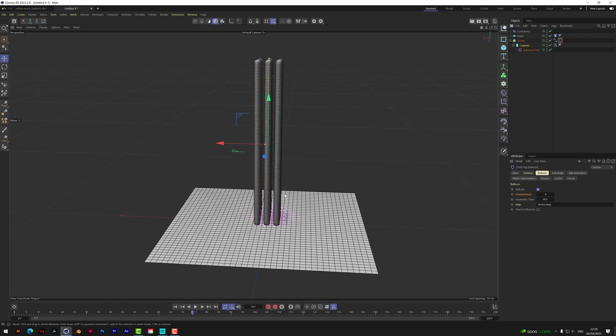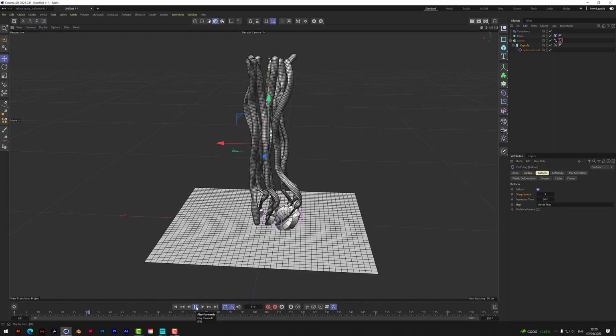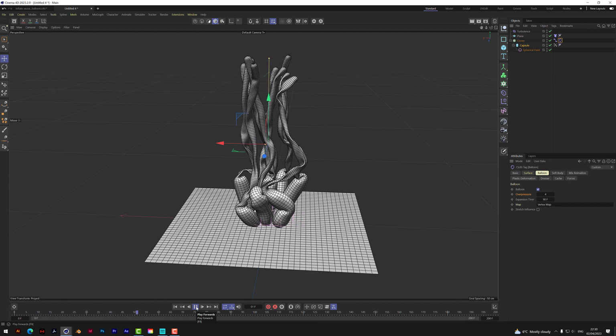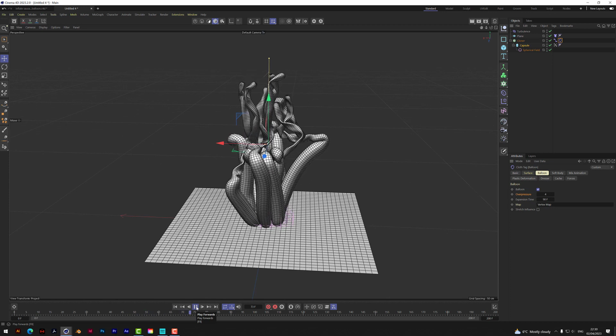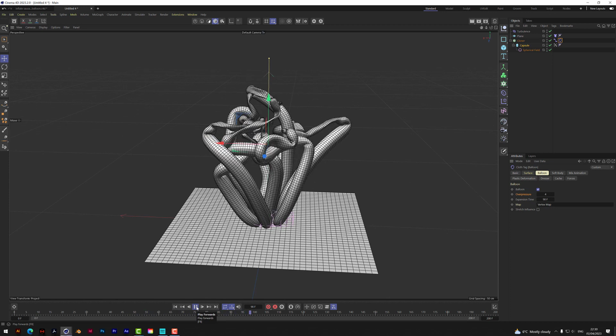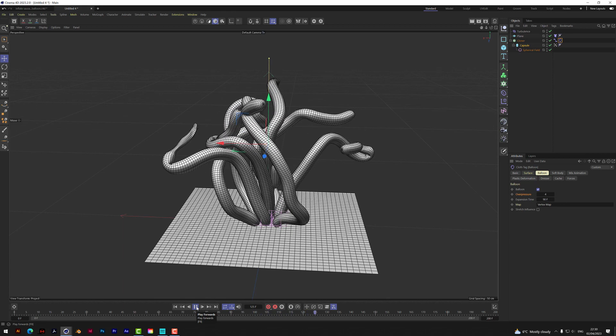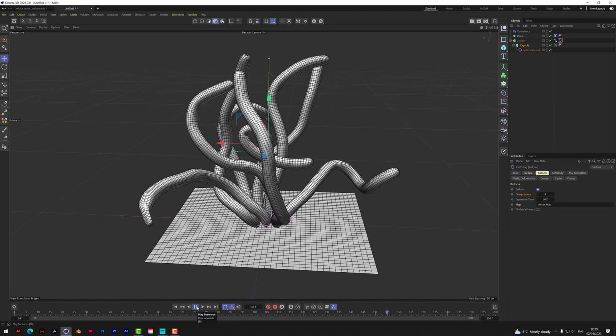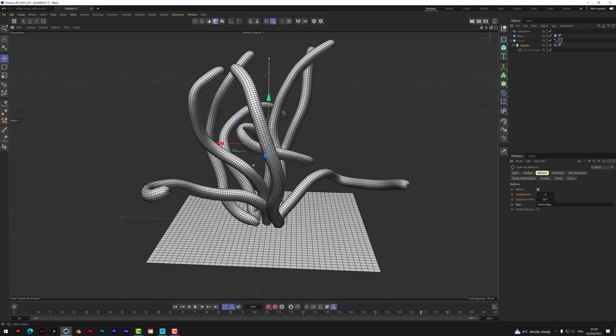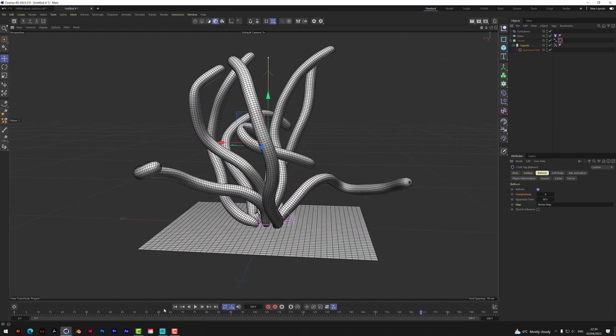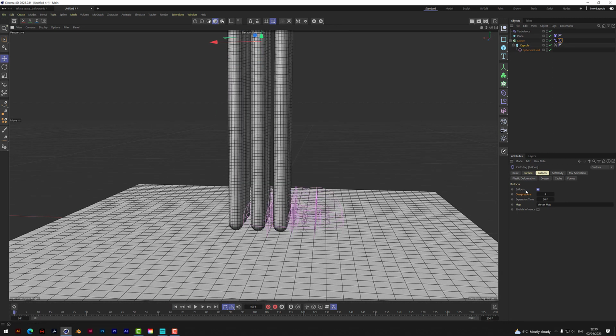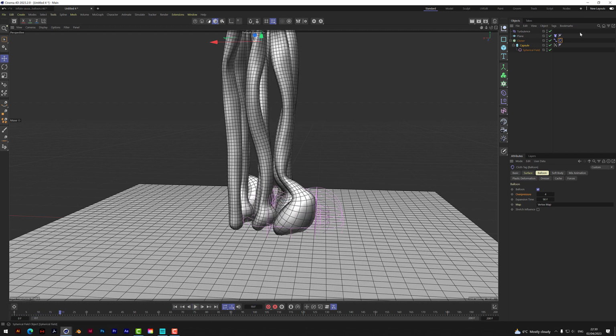Okay, let's turn on the cloner. I've got a little bit of an issue down there. I think it's probably where they just kind of... but straight out of the gate with not too many changes, we are getting some inflation. We just need to have a look at maybe seeing if we can make this a bit smoother. Let's just see what's happening. Okay, so it's inflating at that point.